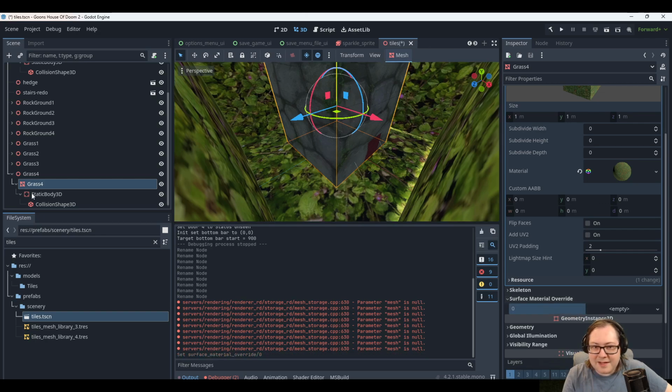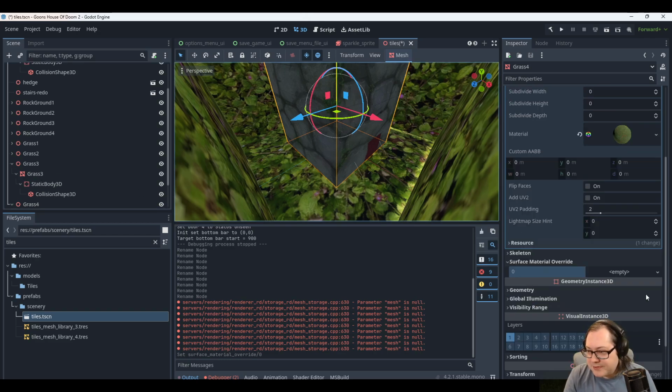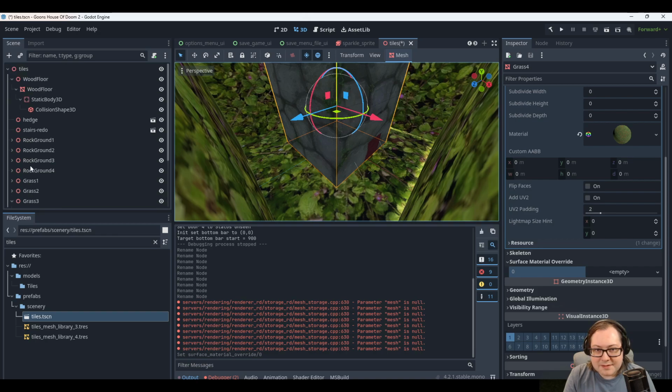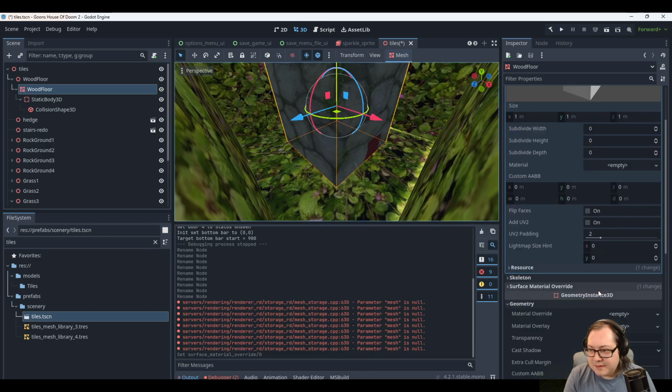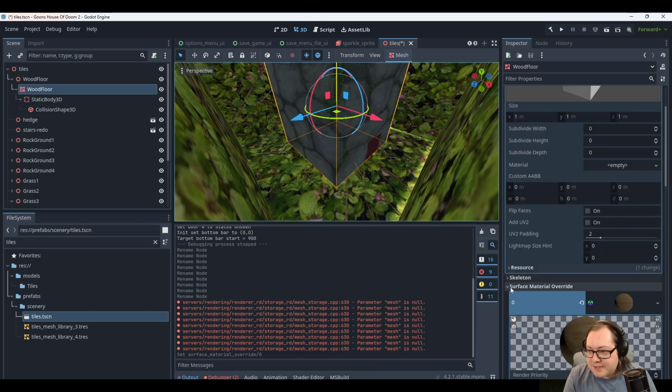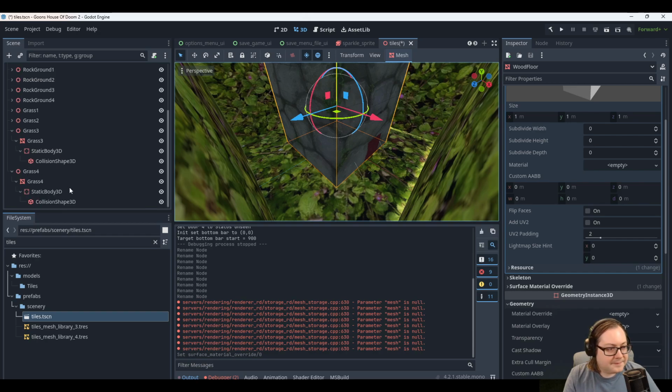Ah, the override. Why do these even have overrides? Oh, shoot, the other rock tiles probably also have the same overrides. Wait, but does that break the wood floor then? No, because it's a different thing altogether. Okay, good. We got there.